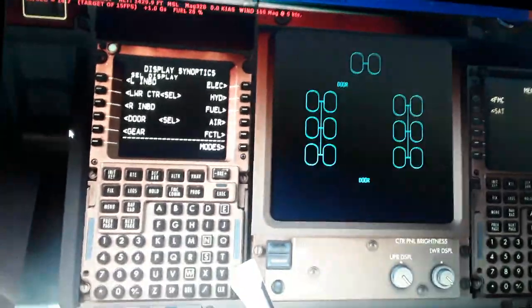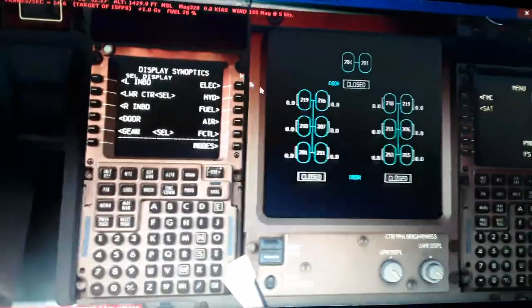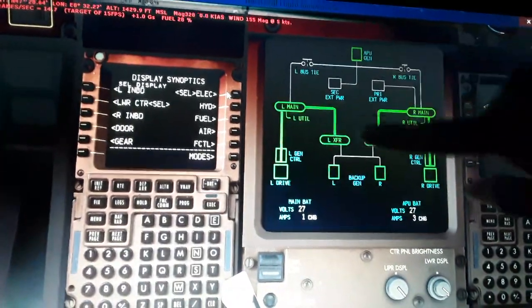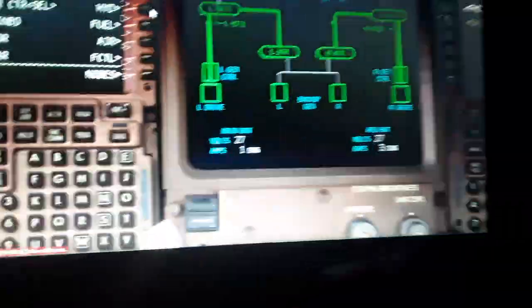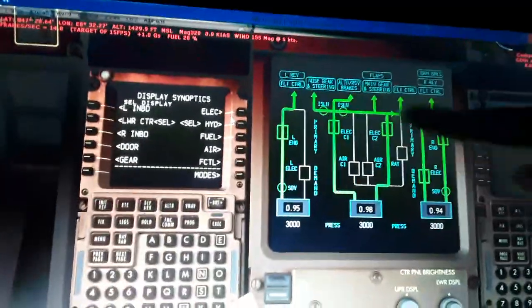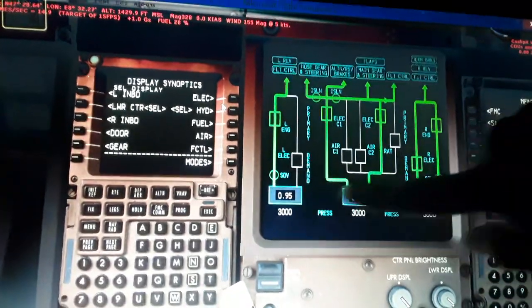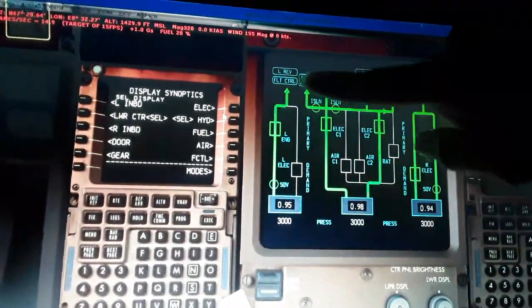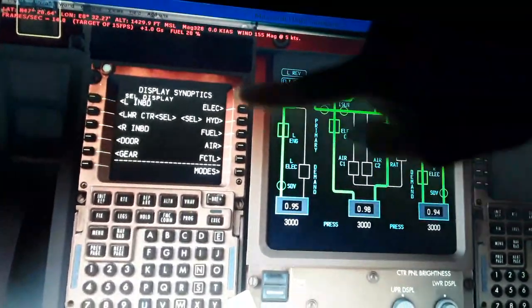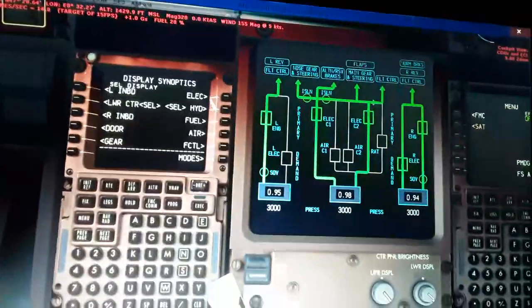The landing gear, you can see the temperature of the brakes and the pressure of the tires. The electric system: left engine, right engine, backup generator, the APU also running, the main battery, volts and the discharge, and also the APU battery. The hydraulic fluid: left engine, right engine, electrical, C1, C2, 3000 psi each system, the quality of hydraulics, also the shut-off valves, and where hydraulic fluid goes when the system uses it.